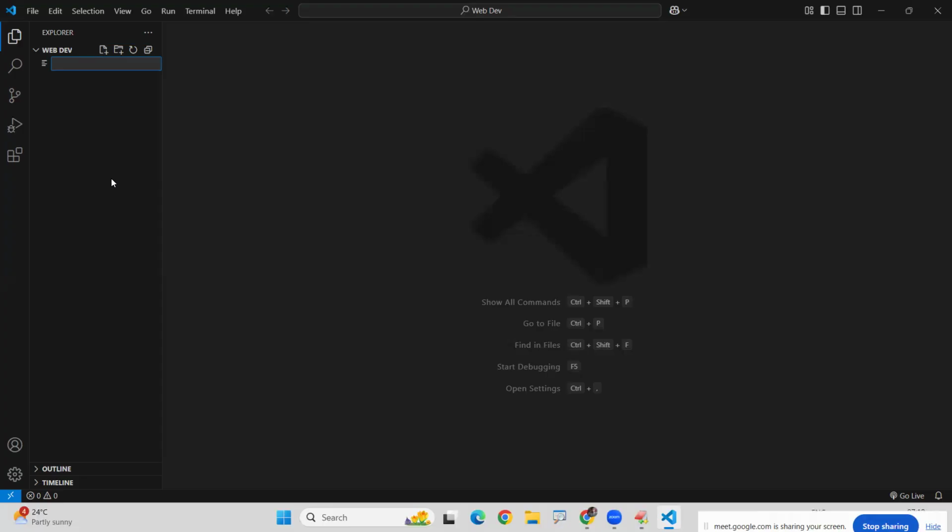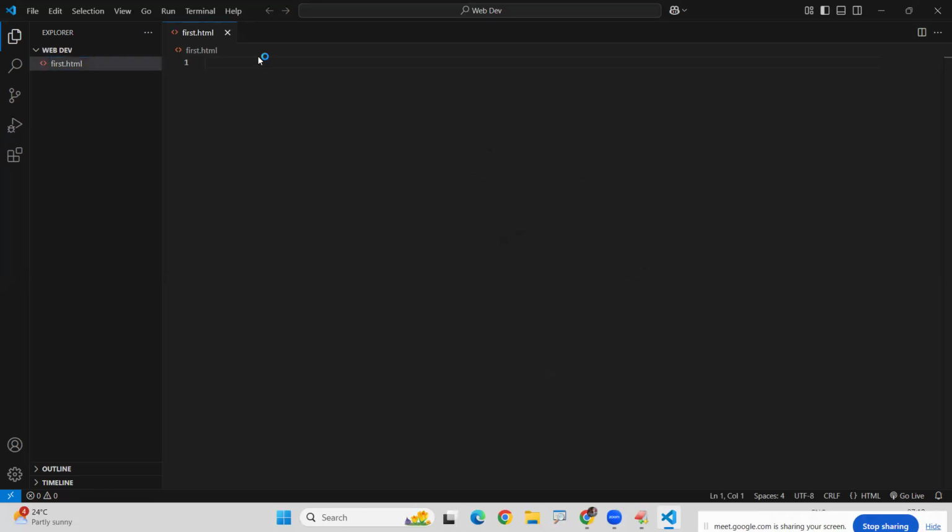First, dot HTML we have to give. When you press enter, it will show here, and here you can write the HTML code. Specify the doctype HTML. Head location I'm not using, just body first.